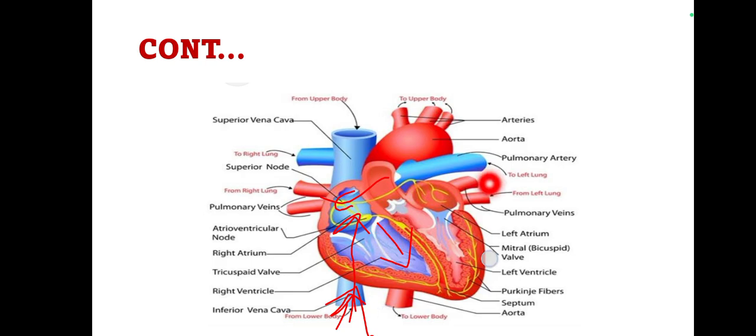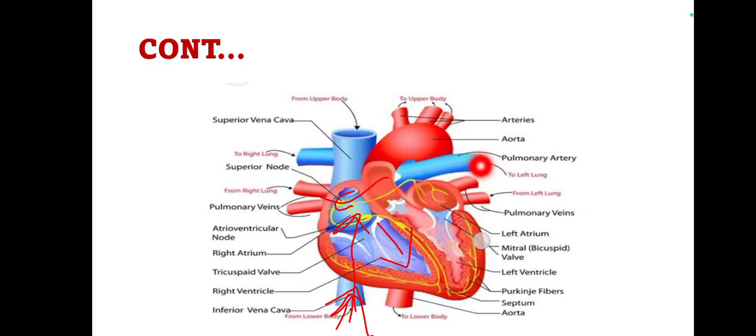So this is the pulmonary artery, you can see. It opens from the right ventricle. So this is the right ventricle, so here it opens. Here is the pulmonic valve. By the opening of the pulmonic valve, all the blood goes to the pulmonary artery, and the pulmonary artery divides into two branches. Okay, one is the left and one is the right.